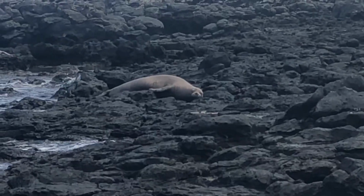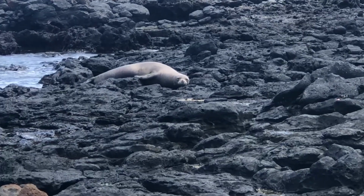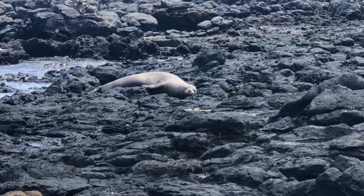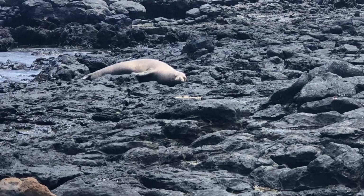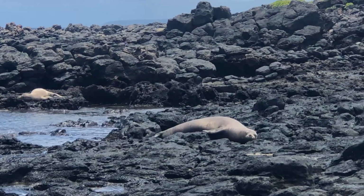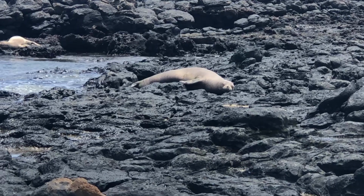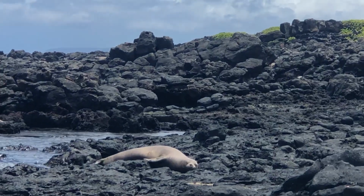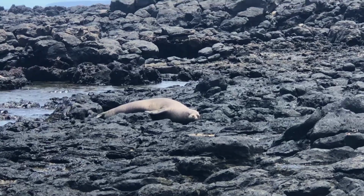The Hawaiian monk seal is one of only two mammals that's actually endemic to the Hawaiian Islands. By the word endemic, I mean that you can find them in Hawaii and no other place in the world. The Hawaiian and the Mediterranean monk seals are the last two surviving monk seals in the world. We talked about in lecture the Caribbean monk seal, which was once the third type of monk seal that was declared extinct in 2008. In 2016, it was estimated that there are 1,400 Hawaiian monk seals in existence.